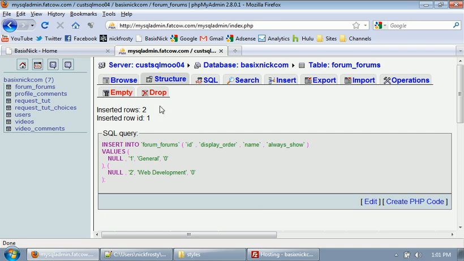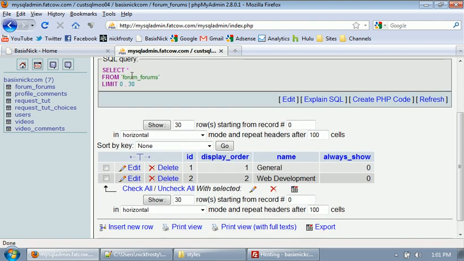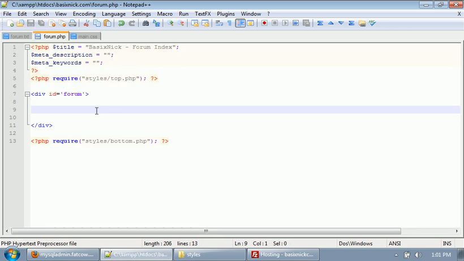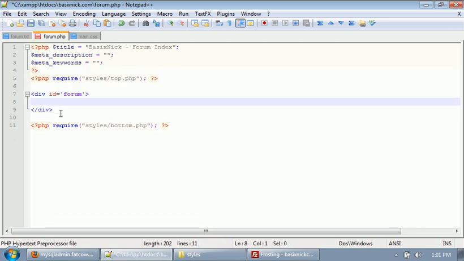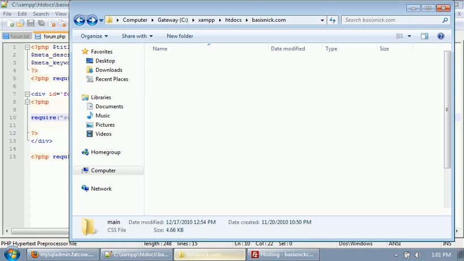So what we're going to do on our forum.php page is put in our PHP code block, and we're going to connect to the database. So we're going to say, was it scripts/connect.php? I think it is. It's been over a week since I've worked on this. Yeah, it's connect.php. Okay, so after that, get rid of some of these extra spaces, and we want to close our connection.